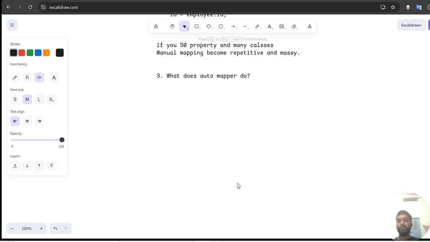AutoMapper automatically maps properties with the same name and type. That is the key feature, and it reduces boilerplate coding.